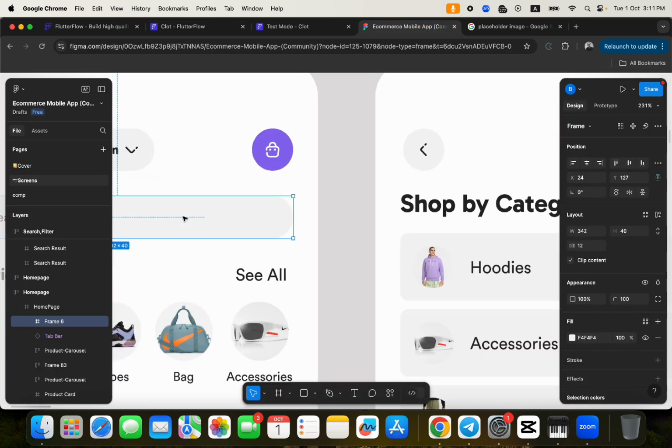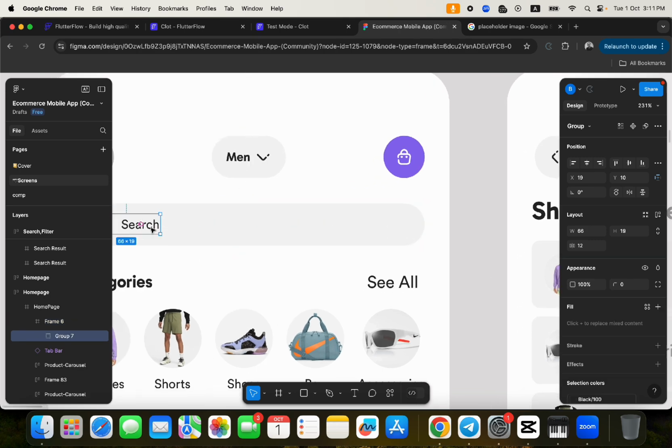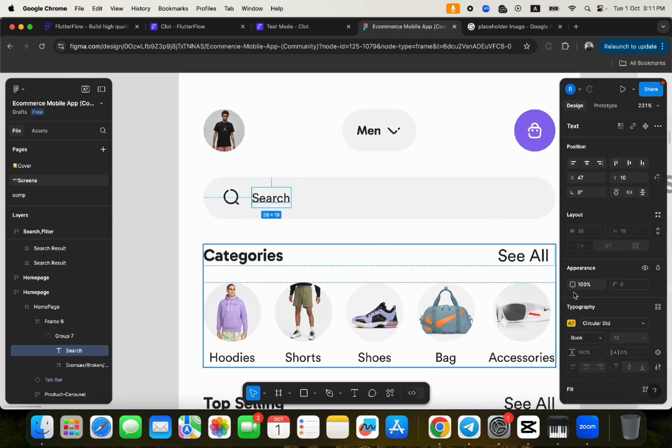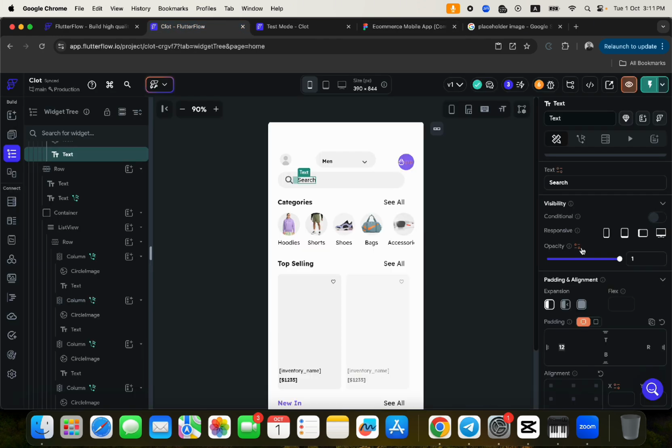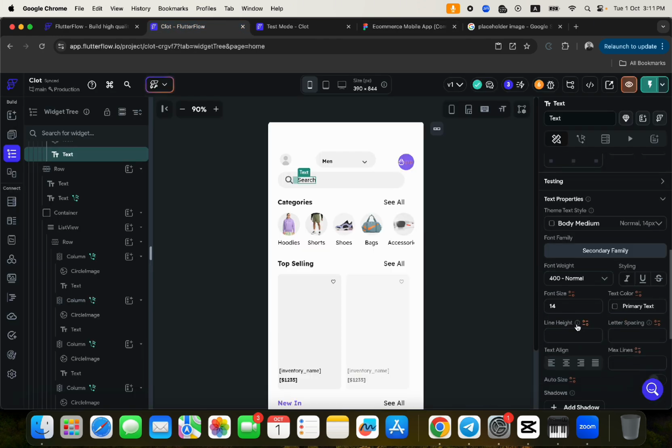Here it is black, 272727, and it's 12. Let's change it to 12, and it's a 272727.